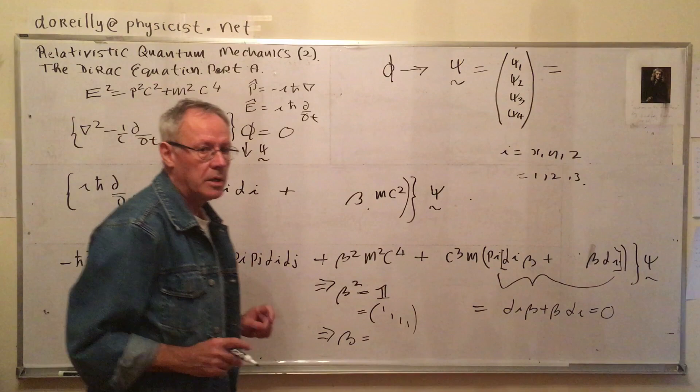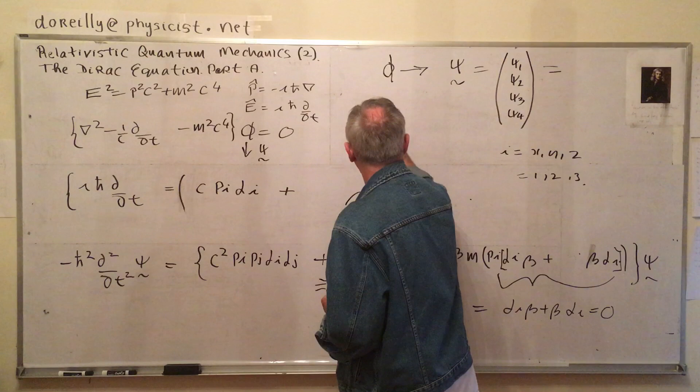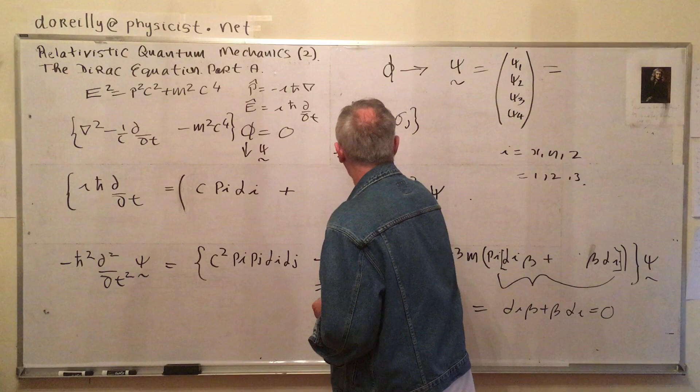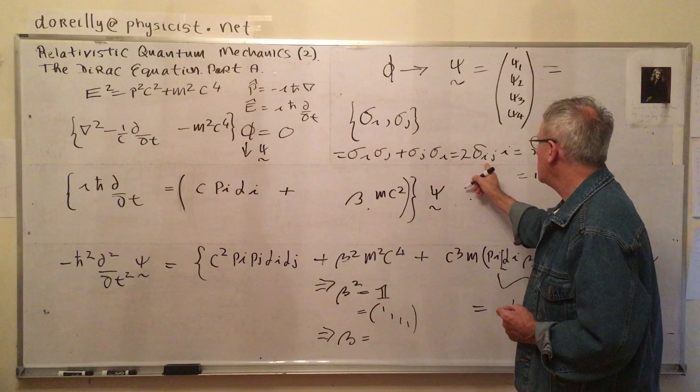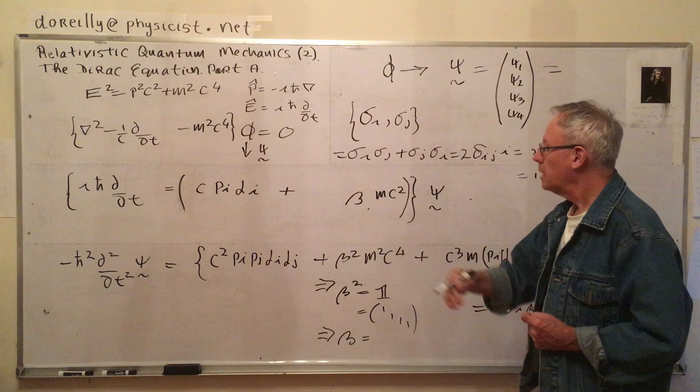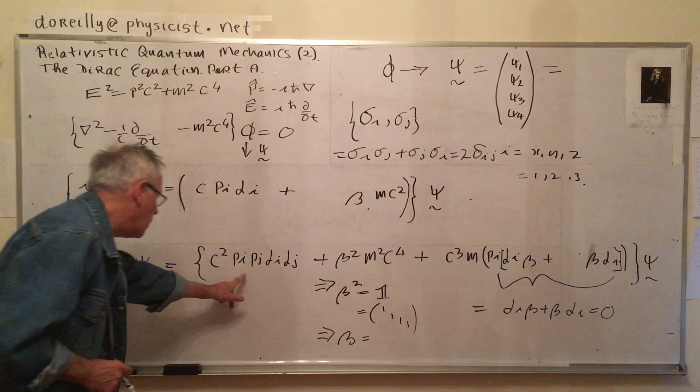Now what about this guy here? Well, we know what we're going to use for this. There is a well-known result for the sigma matrices. That is, their anticommutator gives me a delta function. Alright. So now let's get rid of all this stuff on the board, which is looking confusing. So I'm going to go and address this issue here.